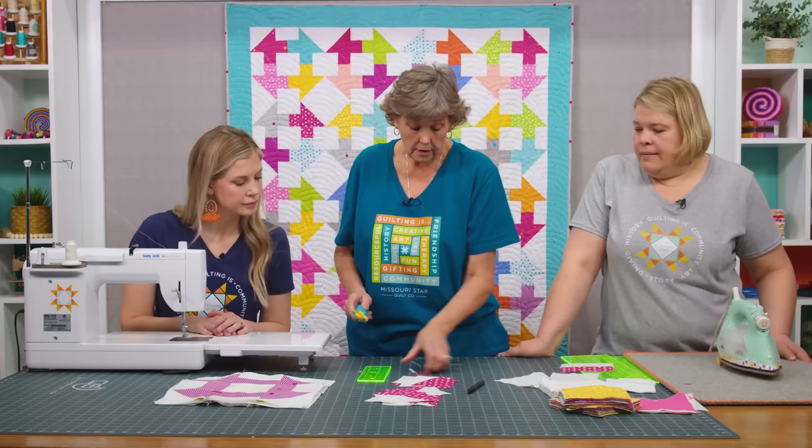I've sewn the edges and both sides of the middle, so now we're just going to cut these apart — in half both directions — and then cut these long sides. By doing this you get your tiny little bars, and these measure two by two and a half. I went ahead and sewed the middle ones on. This is a two-and-a-half-inch square in the middle, and then we have our two-and-a-half by two-inch bar blocks and our tiny little two-inch corners. The way I remember placement is that my color touches the color, so those have to be turned in.